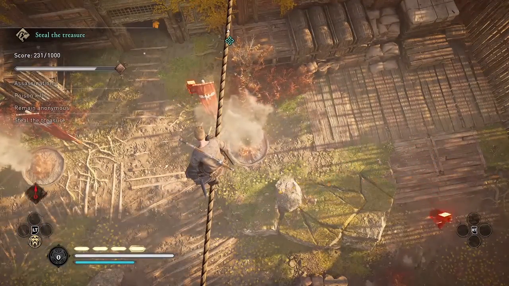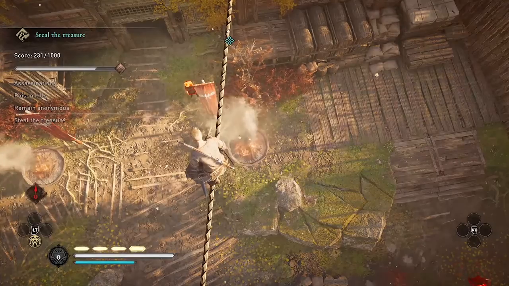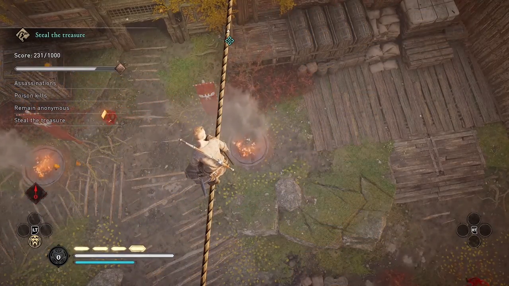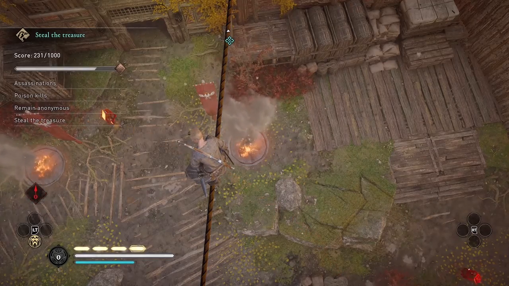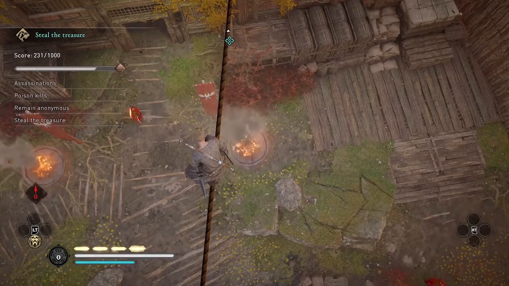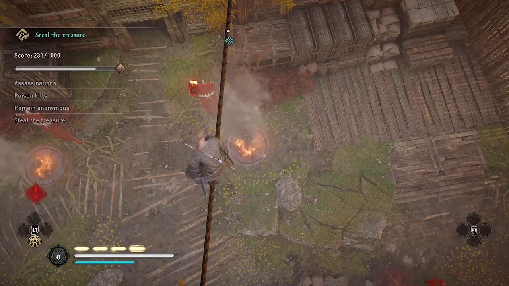So both guards have to be near the fort with their backs to the fort. And then I'm going to air assassinate the guard directly below me and then chain assassinate the guard to my right.